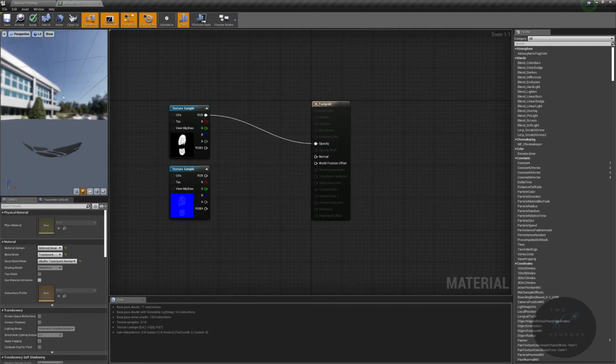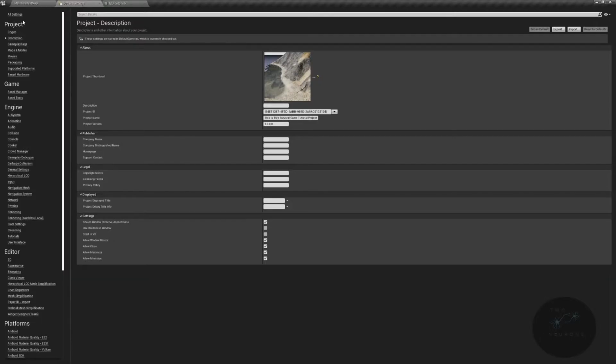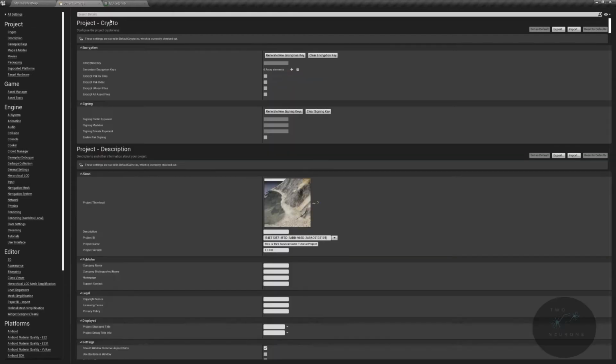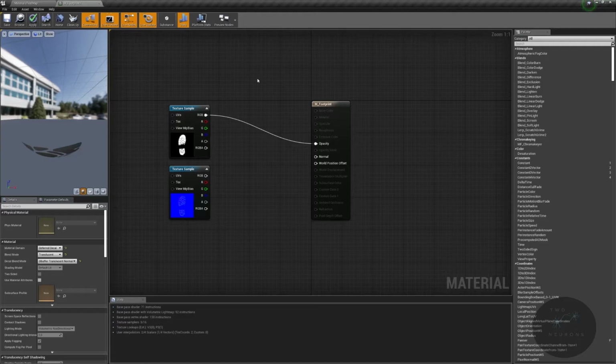Now, if you're running into an issue where this isn't working, you need to check your project settings and make sure that you're able to get your DBuffer to work. So the way you can do that is you go back to your main editor window, go to project settings. It's under lighting or rendering, but I always just search for it. Go to all settings, go to DBuffer, and it should be DBuffer Decals. That should be on by default in 4.22 and onwards at least. I'm not sure about before. But if it isn't, make sure that it's marked to true. You will need to restart your engine if it wasn't marked to true already.